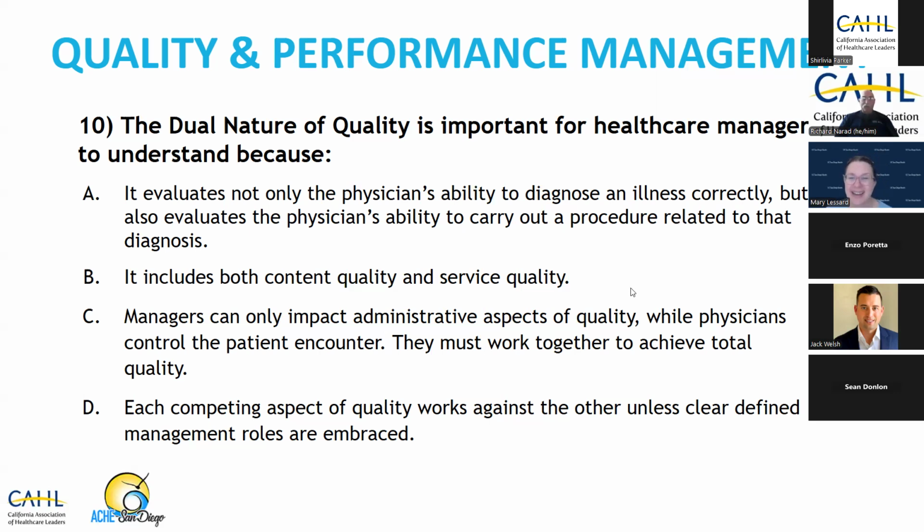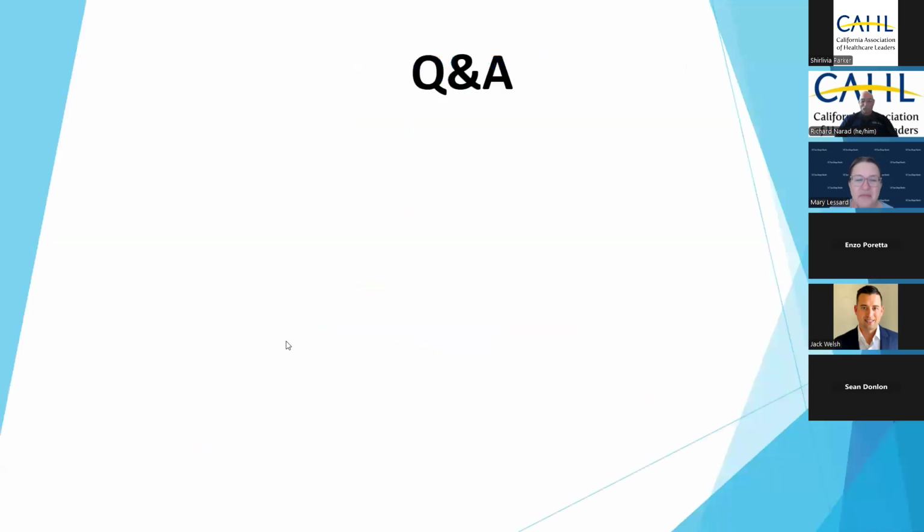I did something you cannot do during the test: I said I have no idea what dual nature of quality is, so I Googled it. Dual nature applies in a whole bunch of other areas, but for quality, nothing. So I think ACHE made it up just for this question. I have no idea, possibly. Let's see. And it's B. Okay, well, process of elimination helped us out there. I definitely think so.